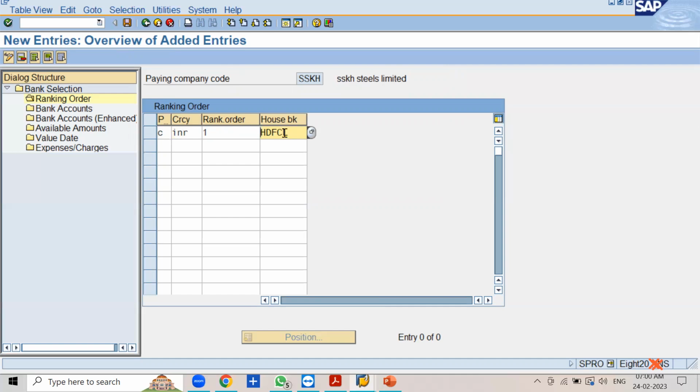See, in the HDFCL House Bank, for the payment method check, I want to give the first preference. Then, if you have the second payment method B, currency INR, ranking order 2, HDFCL. Like that, for each combination of a house bank and payment method, we can set up the ranking order. Click on save.